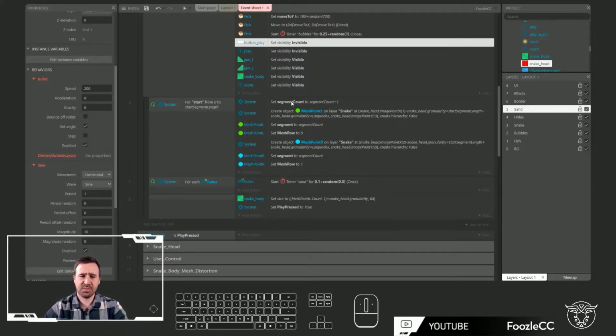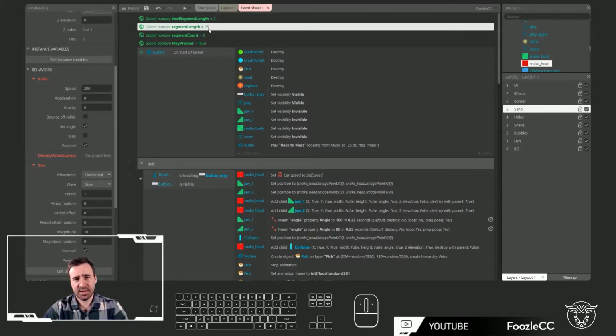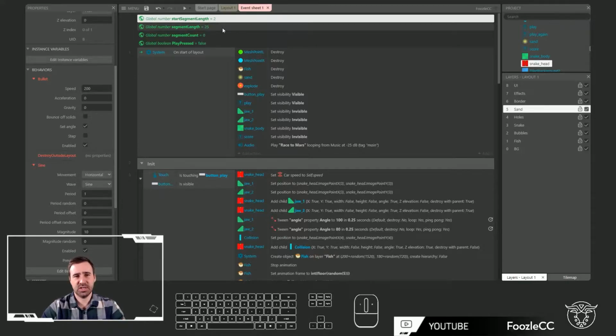This is somewhat of an important thing. So in the very beginning, I have this variable called start segment length, and I currently have it set to 2. And I have the segment length of 25. The reason I set it at 2 initially is there's some weird mesh checks where you want to have at least, I think, 2 mesh points in terms of how many columns when you create your mesh deformation on your sprite.